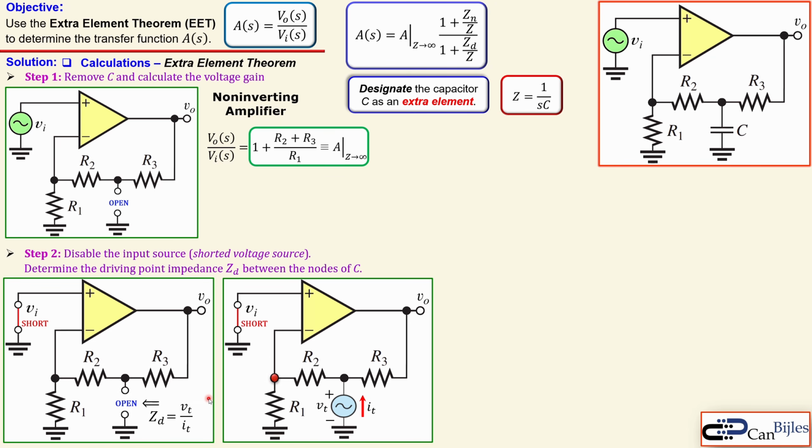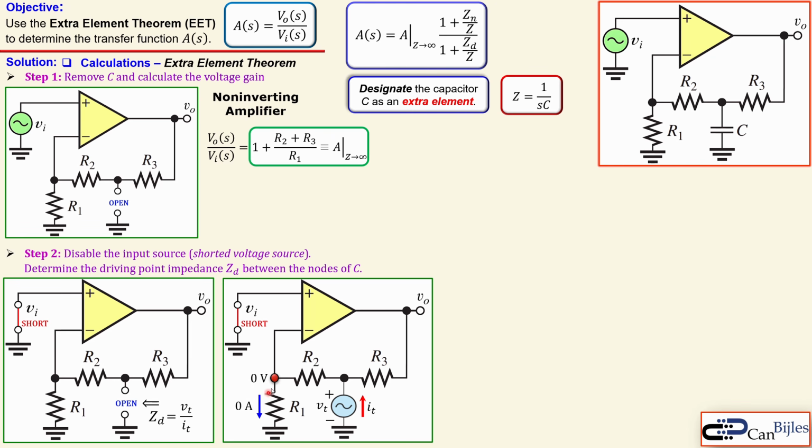So let's designate here the nodes. This node here, that is actually in this case 0 volts. Why? Because we have a negative feedback. So this operational amplifier tries to make this node voltage and that node voltage exactly equal to each other. Now since this is grounded for this condition, which is 0, this should be also 0 volts.